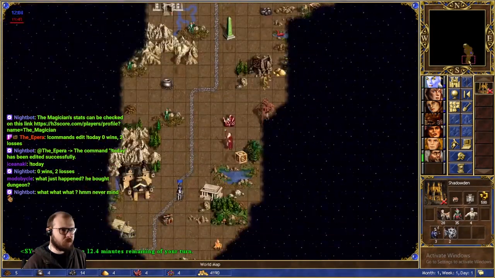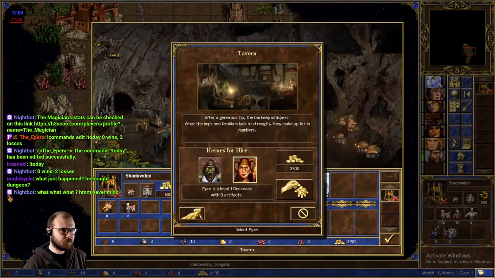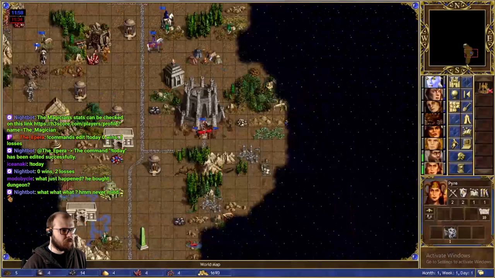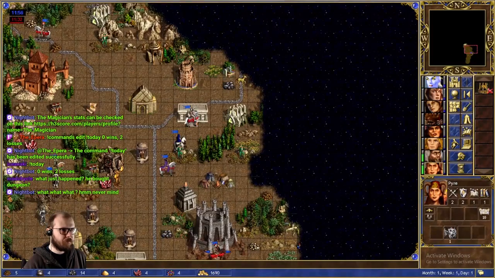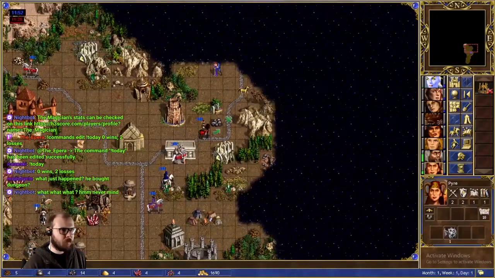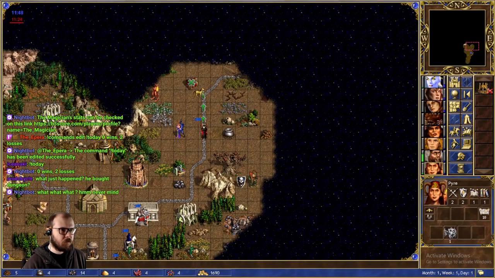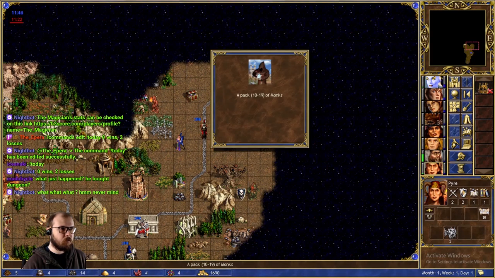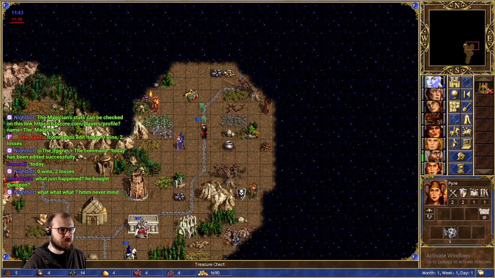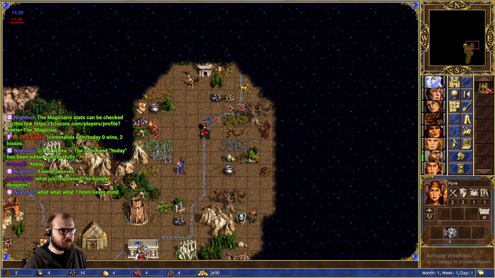Two manticore dwellings and one hive. That's all we see so far. I'm not sure. Not sure if that's good enough. Two hives, though. And three manticore dwellings. Okay, well, that might be something. Three hives. Okay, now it's definitely something. Three hives and three manticore dwellings.